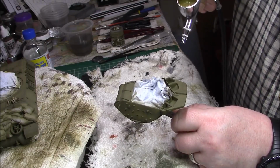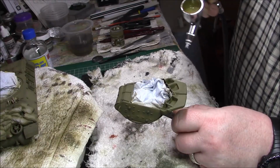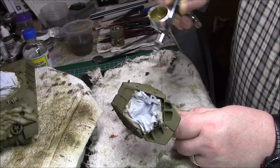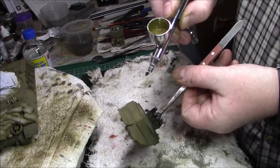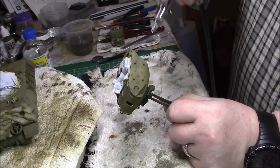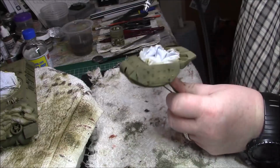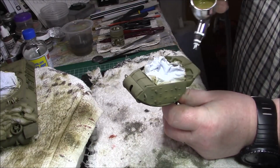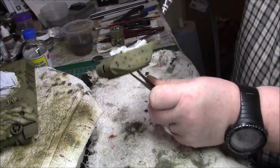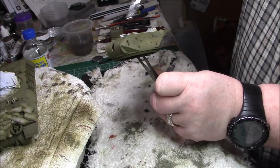You see? Just around the edges. Same again, just underneath. It's not going to get that much because I'm going to have to put a bit more darker under there, I think. There's hardly anything coming out of this gun. Very little. Which is what I wanted.